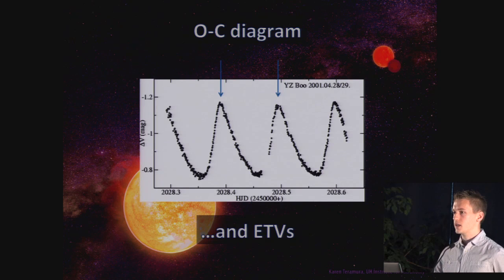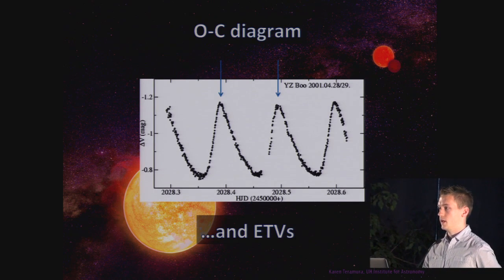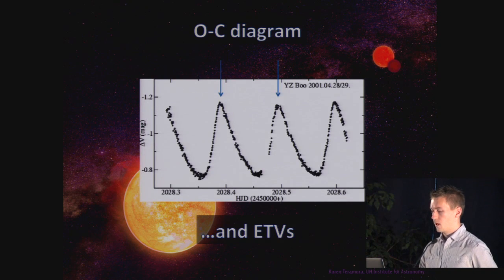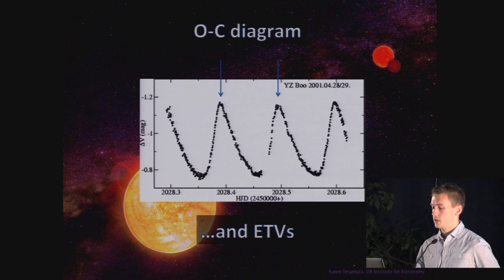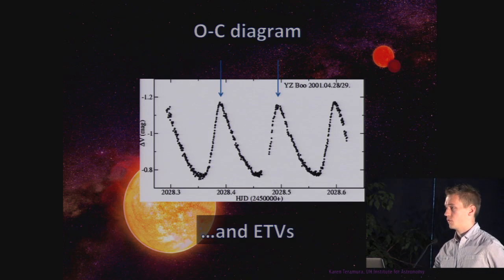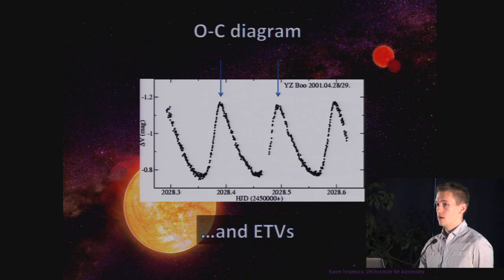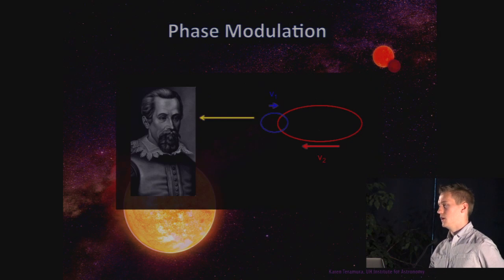So you can time the maxima of the pulsations and look for variations of those maxima compared to a computed ephemeris. This works very well with, say, pulsars, where you have a single pulse, so that these maxima would be very sharp, for instance. But it doesn't work so well if you have a very broad maximum. And it also doesn't work very well if you have a multimode pulsator, because then you have beating effects. It's very hard to see where the true maxima lie. So for that, we need a better method, and that method is phase modulation.